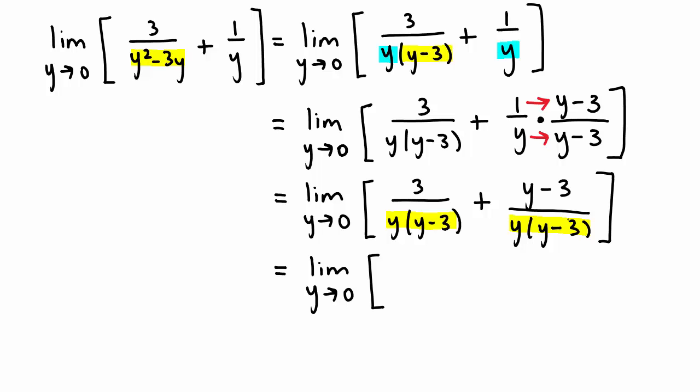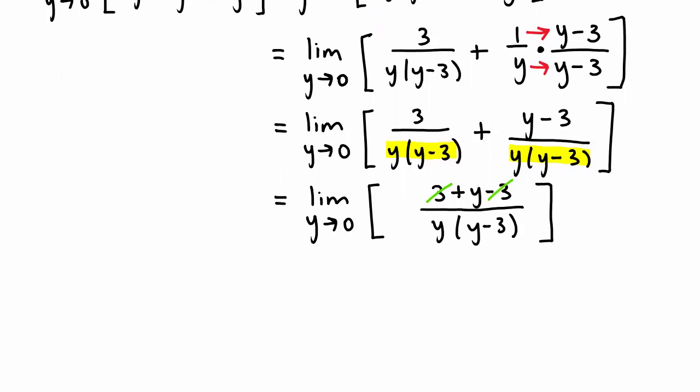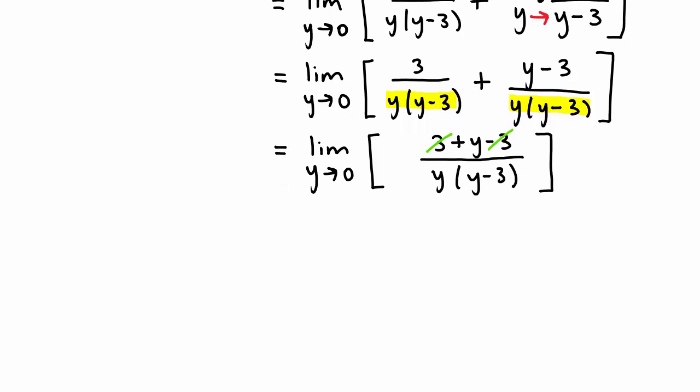Well, now that their denominators are the same, the numerators are going to combine, and the denominators just kind of absorb into one version. The denominator stays the same. There you have it. So now the two fractions are combined into one. And take a look. Now there's already stuff that is happening here. You see the 3 and the minus 3, those are going to cancel. So the 3 and the minus 3 are going to cancel. And beyond that, going another step just to clean up that cancellation that just happened, I have y over y times y minus 3.